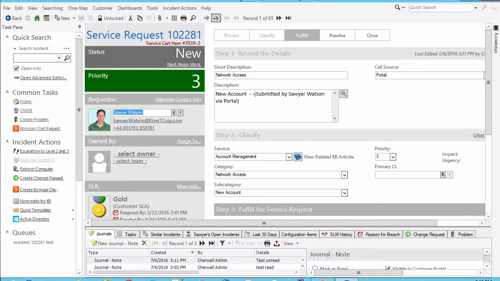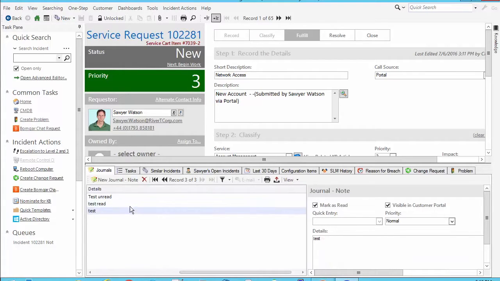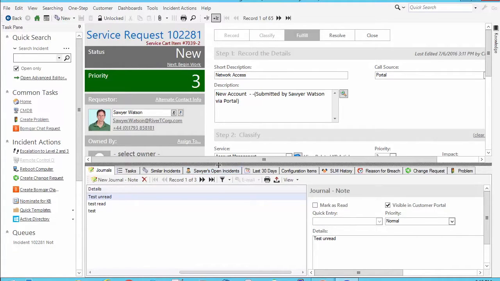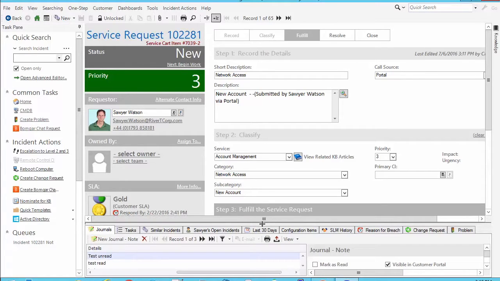Today I would like to show you how to use an aggregate expression to count child relationships for displaying on a tab. As you can see, I'm looking at a service request and the journals that it has, but it doesn't tell me how many are unread. In this case, we only have one, but making the number of unread journals visible is an easy way for a technician to see whether they have journals or comments from the user portal that have been unread, so they can go check those out and make sure they're up to date on any new information for their ticket.